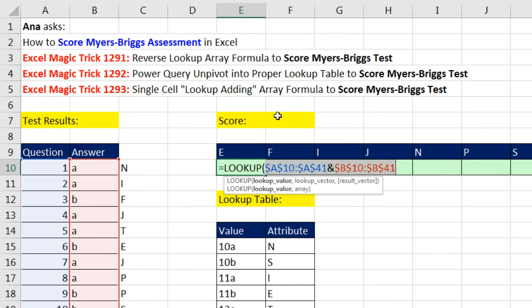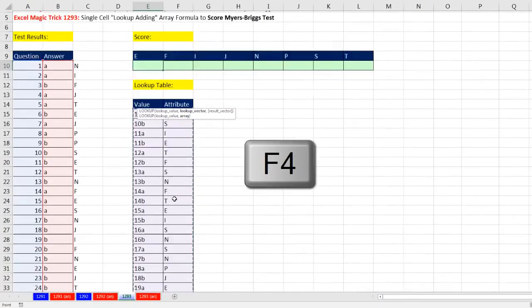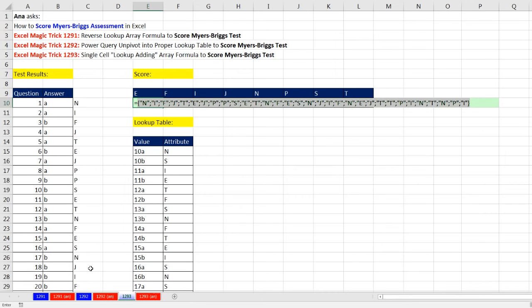The one caveat for LOOKUP, of course, is the first column has to be sorted because LOOKUP can only do approximate match, which is how we have this set up. All right, ready? Look up all of those, comma, and I'm using the array, Control-Shift-Down arrow, F4. Now, all it will do is look up all those answers in there. And when I close parentheses and hit the F9 key, I have simulated in a single cell that entire helper column.